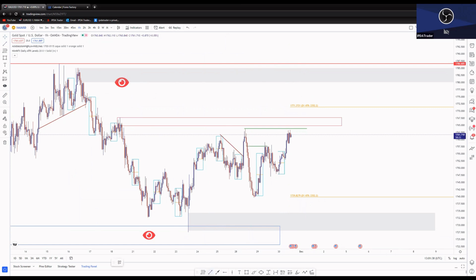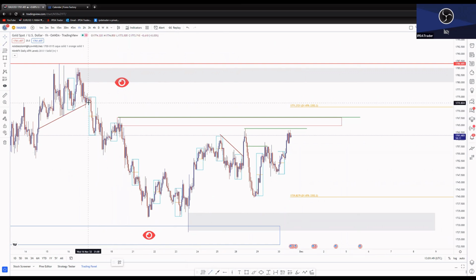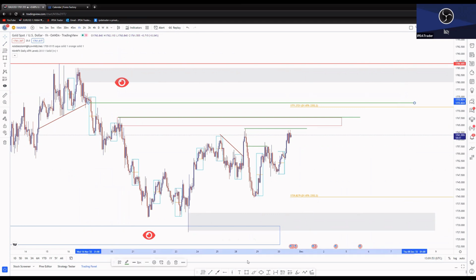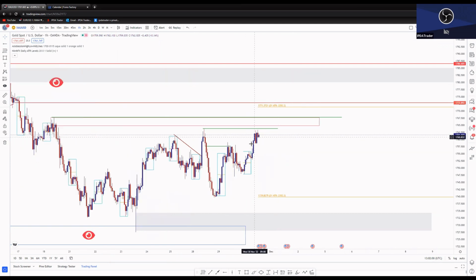I'm open to two options, basically. The clearing of this high into the POI for short, the clearing of the major swing high into this POI for a short, right over there. This is the level 1772. And basically looking for shorts if we initially move up with the news.